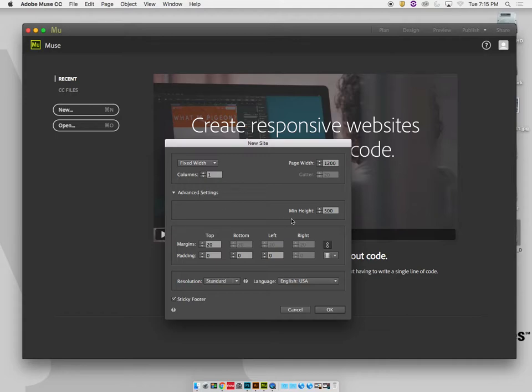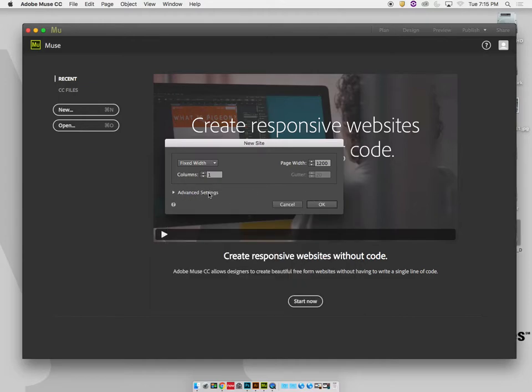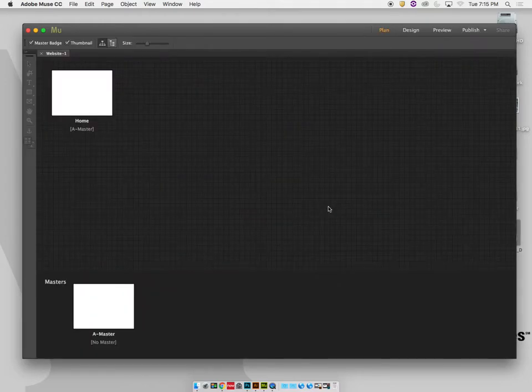And then if you check your advanced settings, you can add some stuff here. For example, you can have a minimum height for your pages so that they don't become little hot dog slivers at the top of your browser. But leaving it as it is fine, and then you can leave your sticky footer as well. So if you don't see those, they're in advanced settings. Then we click OK. And now this is already much more approachable than it was when you started your code, because all of the code that's like body is, HTML is, all of that's already written.